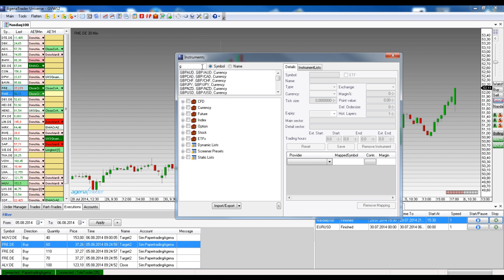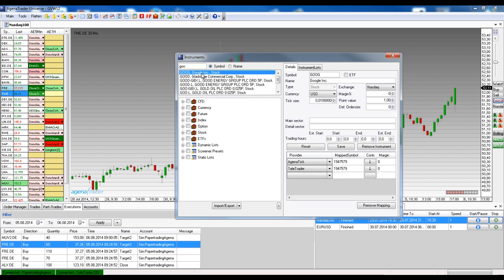And you can specify the symbol here. You click on your selection, and double-clicking then confirms this selection. Or you choose the correct name. That's the search field. Here further down we have the selection tree, where we can select the individual instruments, which are already divided into their different segments.